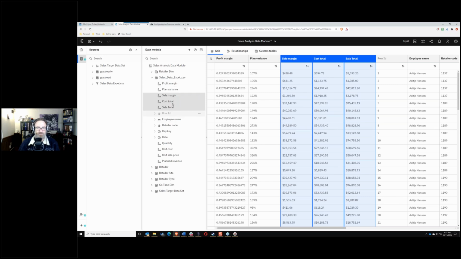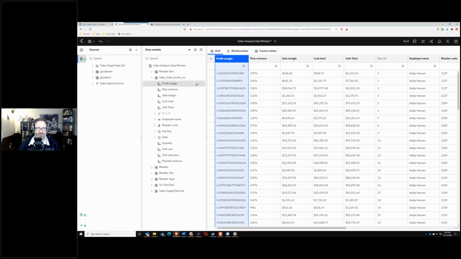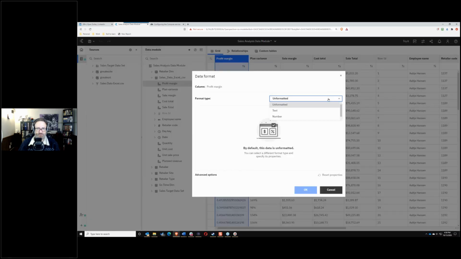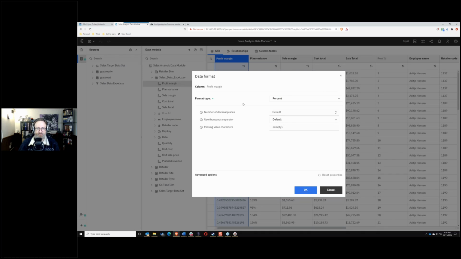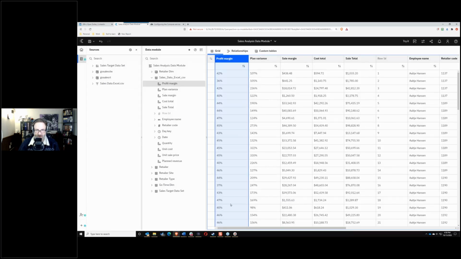The same thing with profit margin. This we're going to want to be a %. So again, click here. Now you can also click up top and get this same menu. So you could also click up here and choose format data. And here you're going to choose % and OK. And now it's formatted as a friendly percentage. So go ahead and save your work at this point. That should bring us through the creating calculations section.